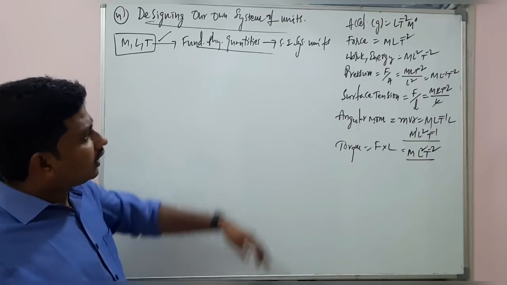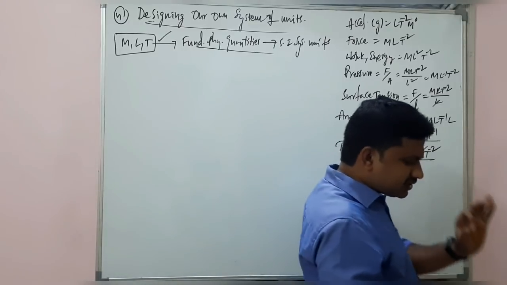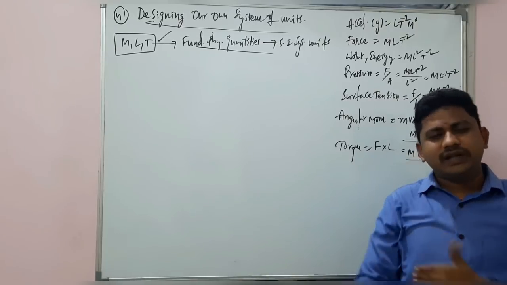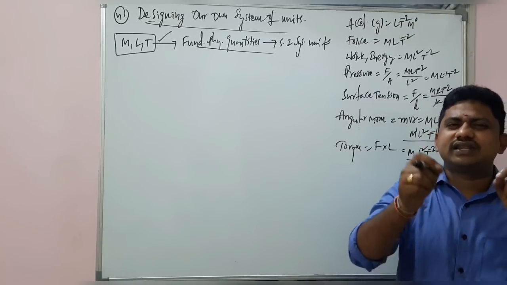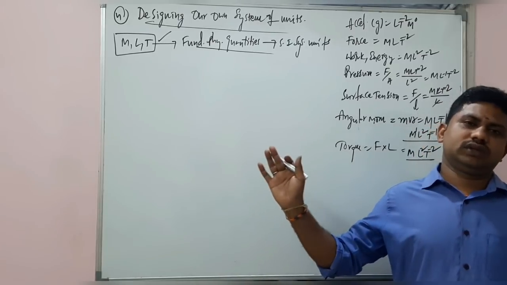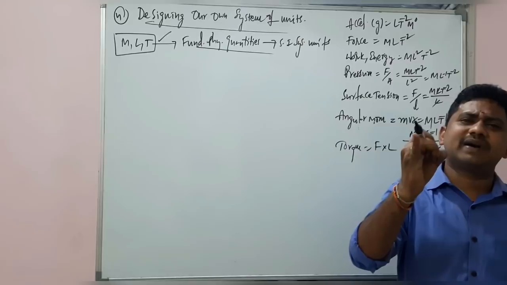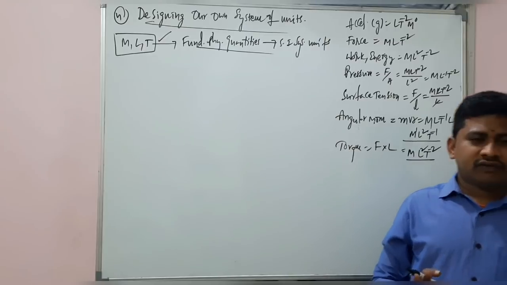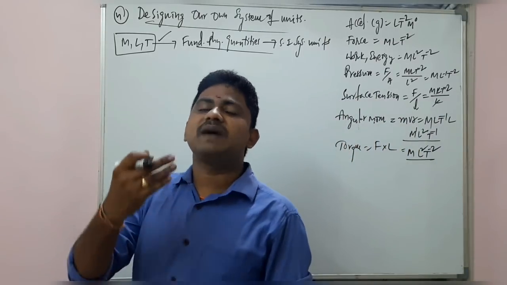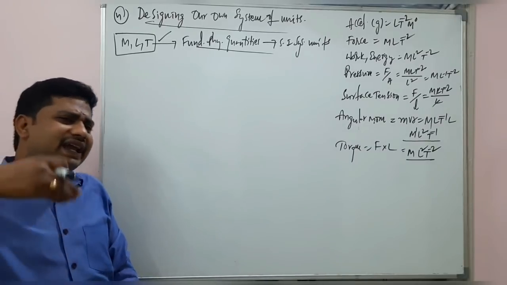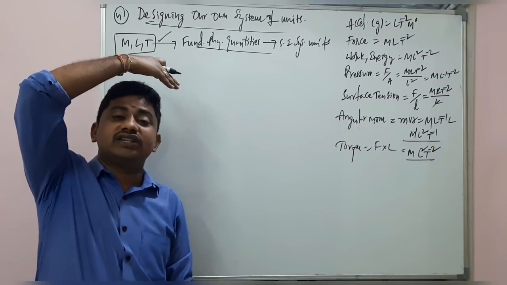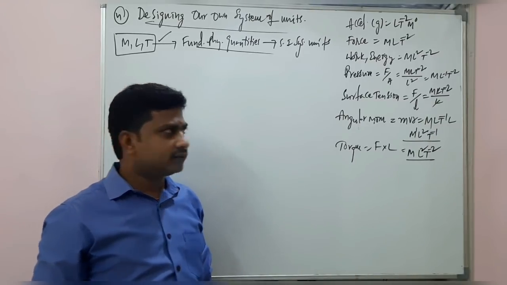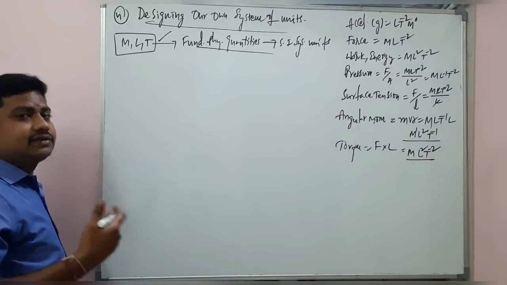Now imagine, any physical quantity I am representing in terms of mass, length, time. After solving so many questions by this time, just assume that we have felt bored in writing every physical quantity in terms of mass, length, time. Just imagine for the time being, for a short duration, that we have got bored by writing any physical quantity in these three fundamental quantities, mass, length and time.